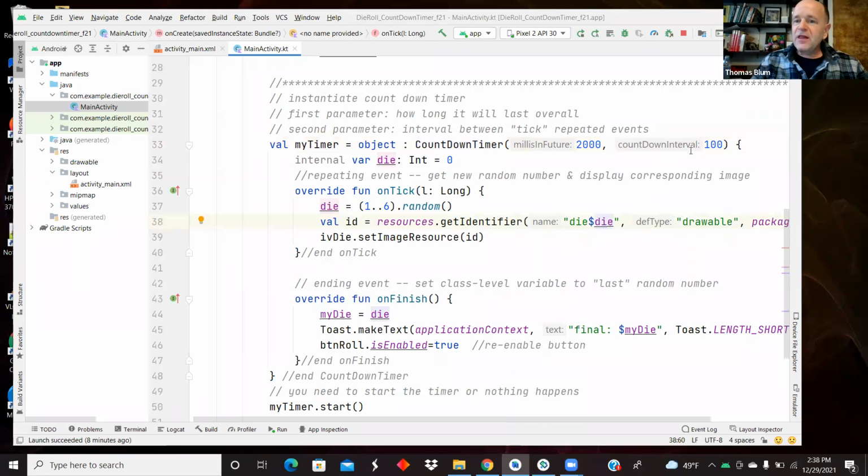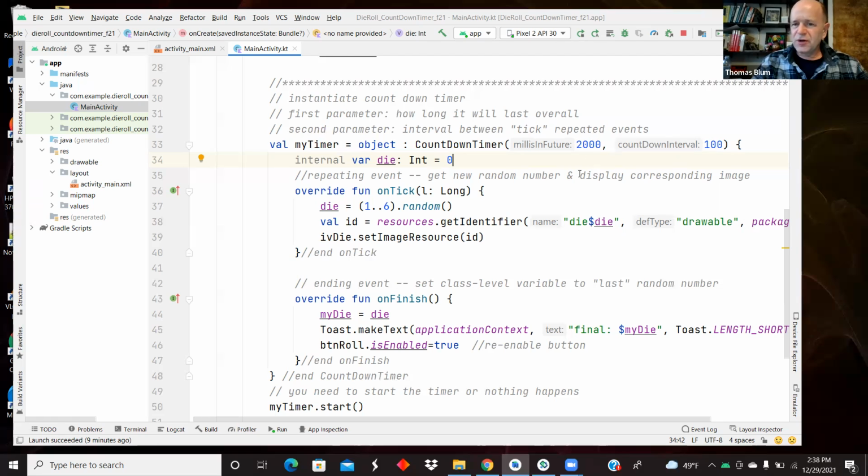Okay. Then the second parameter here is how much time goes before the repeating part. So there's a repeating part and a once and done part. The once and done part took 2 seconds. The time between the repeating parts is 1/10 of a second, 100 milliseconds.